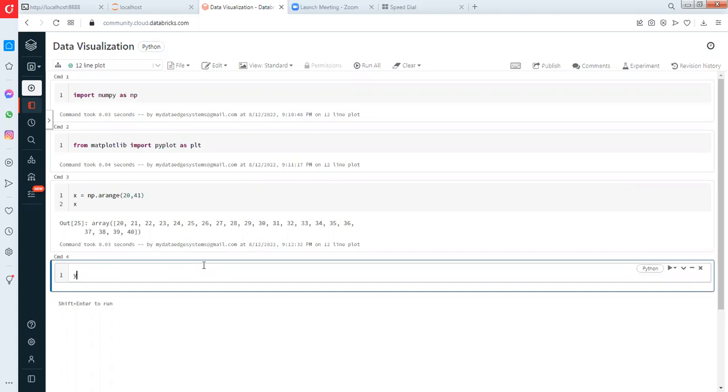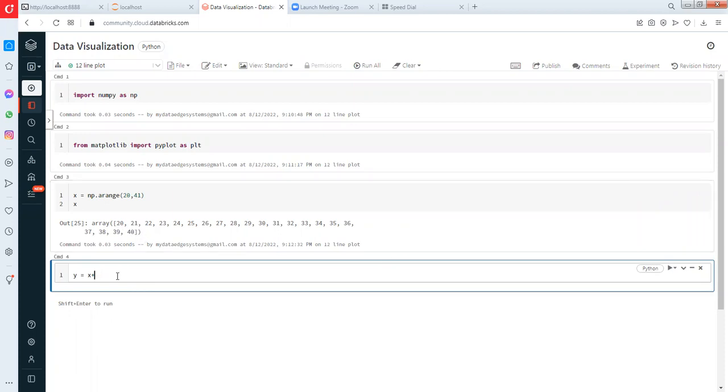So for the second value, recall y. To bring a relation between x and y, we can simply say x plus 1. The x plus 1 will add one to every single value.